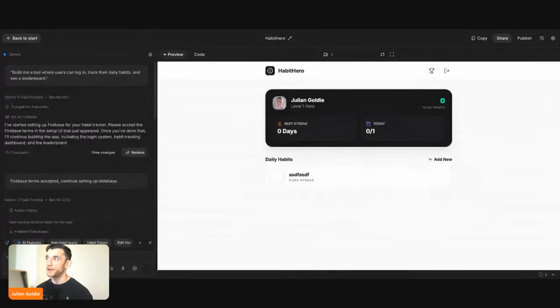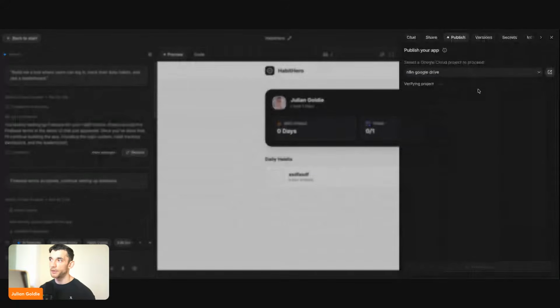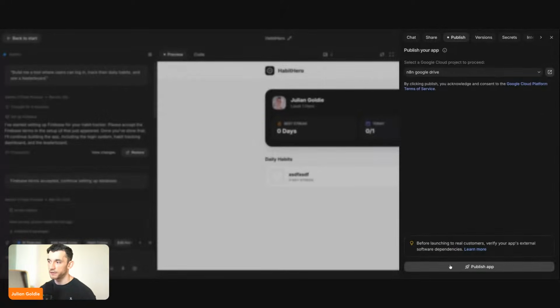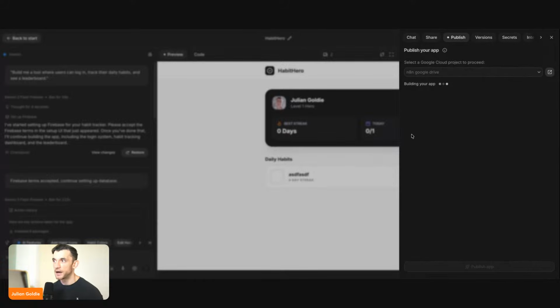Now, also inside the app, if you wanted to actually publish it, you just go to this section here and you can publish this directly, right? So if we click on Publish App, this will allow people and allow myself to share the app so that we can actually make it live to the world, right? So you can see now it's building the app, and then it'll actually store it on a Google Cloud project for us to share with the world directly, right?